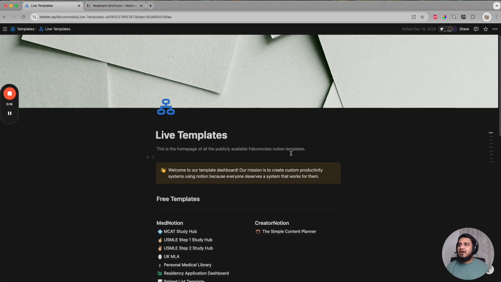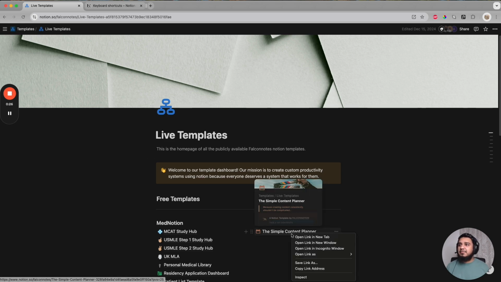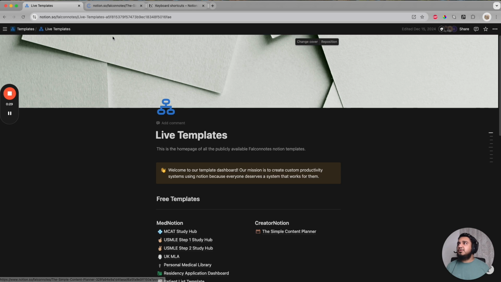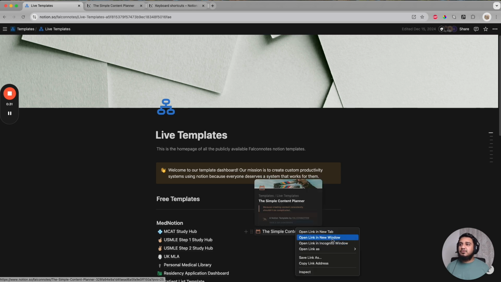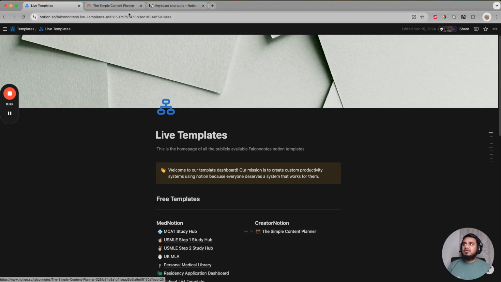So if you're in the browser, how you would open something in a new tab is just the same as you would open any other new tab in Google Chrome or Firefox or whatever it may be. So here in Chrome, for example, if I right click, I can open a new tab. You can open a new window if you want. And you can see all the options there.